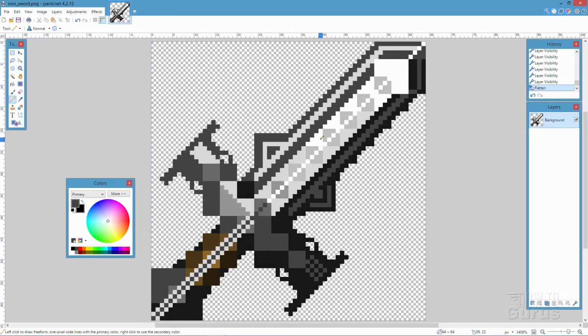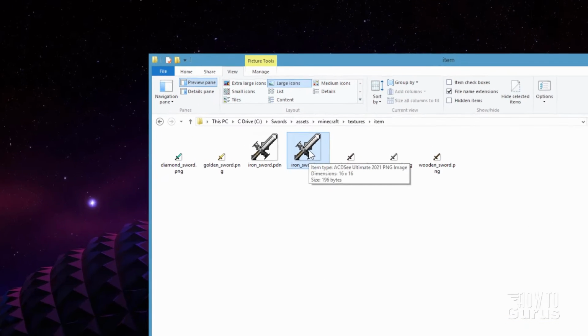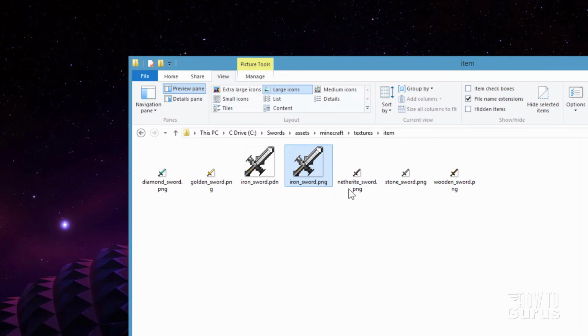Okay, this has now been saved as that new PNG file. You can see our new sword right up there, looking pretty good at that size. Okay, that's everything that we need to do here inside of paint.net. Let me just get rid of this. There we go. And there's the new sword right there. Notice that it is a lot bigger. We made it 4 times as large to get in more detail. It'll be the same size in the game, but we have more detail now in our new sword.